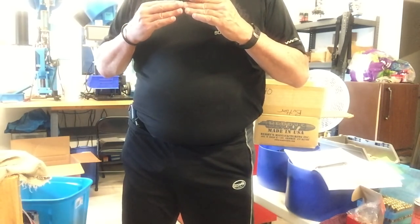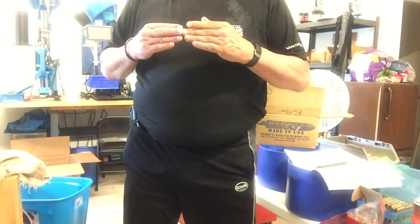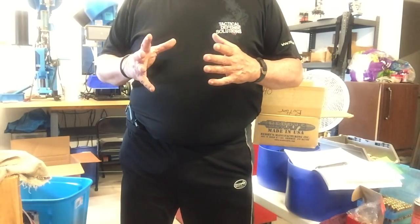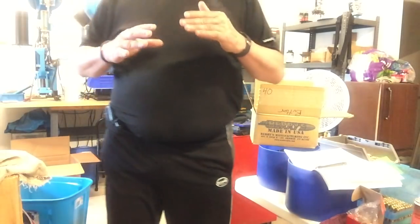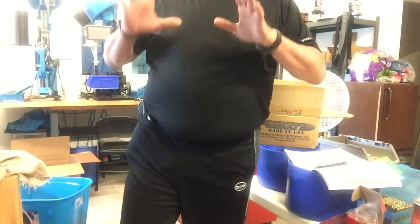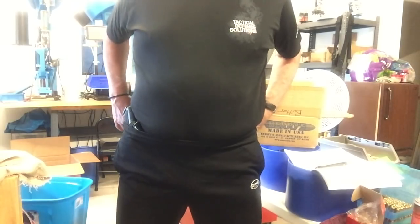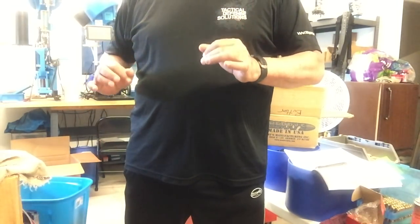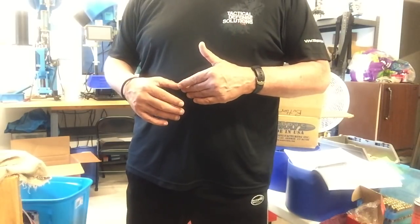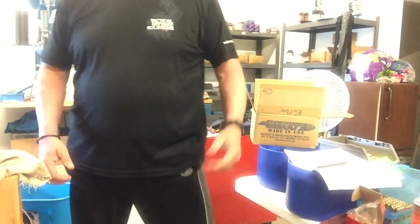We're adding this one to the keeper today — it's the Brave Response Holster. At this point in the video, you've already seen that it will hold every gun known to man, up to and including ridiculous stuff you'd never carry like a single action revolver. This holster is awesome. It allows you to position the gun anywhere you want. It also allows you to wear sweatpants, gym shorts, or gym pants — very comfortable. This allows me to get off the couch, grab a pair of sweatpants, throw on a holster and a gun, go to the corner store, come back with goodies. It allows me to wear pants to work where I'm not sweating and I've got full range of motion.